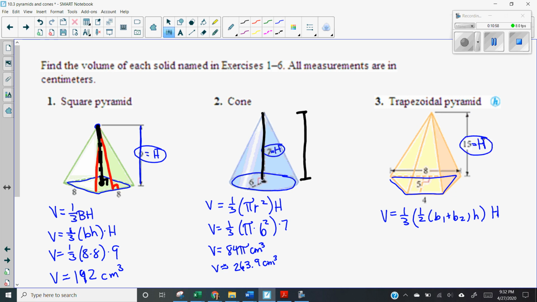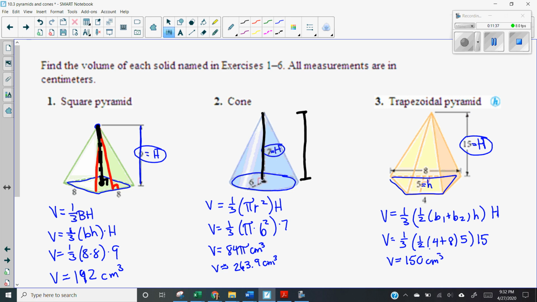We will see some practice problems either today or tomorrow where they give us some heights that we don't necessarily want. As long as you're careful, plugging everything in, should be okay with this one in the calculator as well. Base 1 and base 2 are 4 and 8. Those can be interchanged, that's fine. The height of the trapezoid, so 5 is little lowercase h, right? And then 15 is height of the whole thing. If you're careful in the calculator there, that whole thing is 150 cubic centimeters.